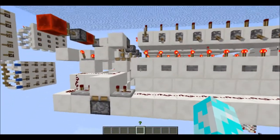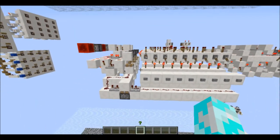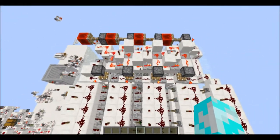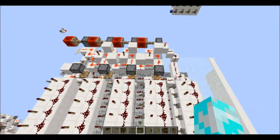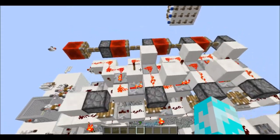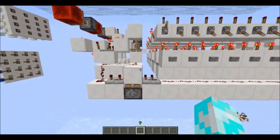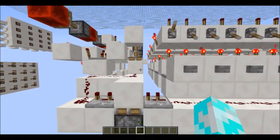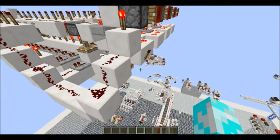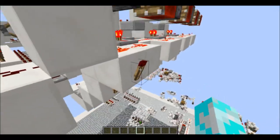So I can get an output with 4 — that'll reset it. This is basically a perfect combination lock as far as I can tell: completely programmable, resettable, and can only take the exact code you need. If you wanted an enter button, all you would have to do is have an AND gate at the output, which is easily this torch right here.